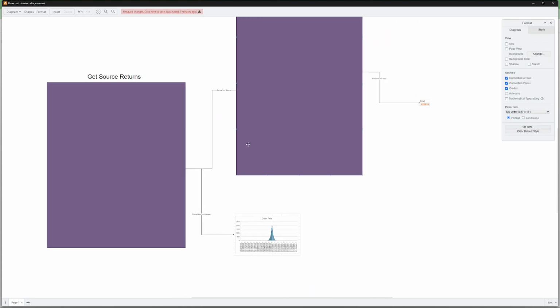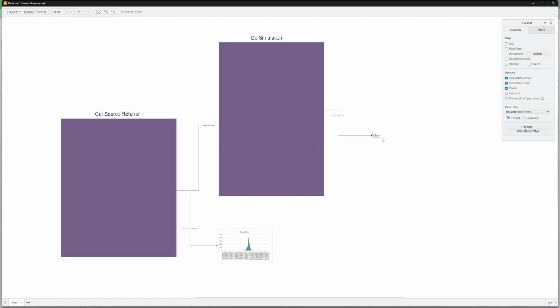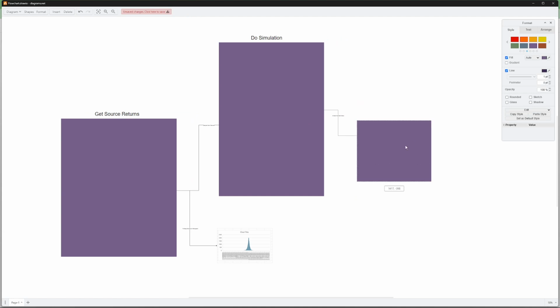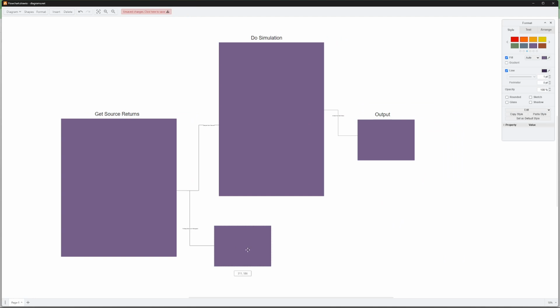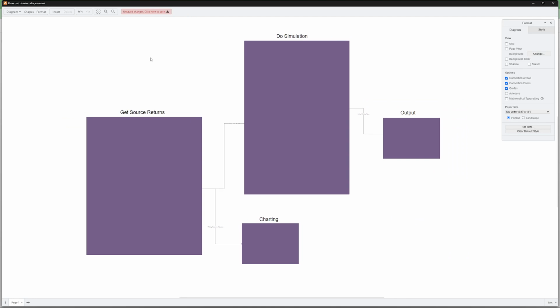And then, if that's the case, we can condense the entire graph into those few parts, and eventually it will be only 4 parts. That is, we have do simulation, we have the output, and we have the charting. Now that's the whole idea here.